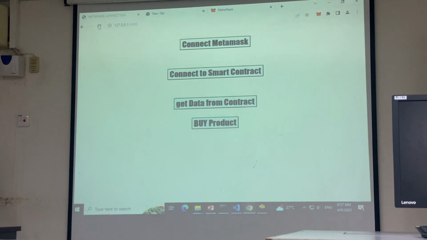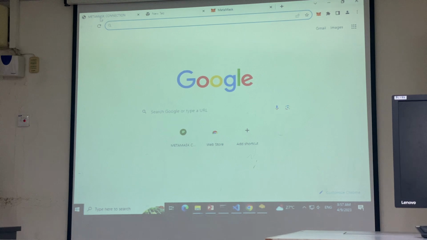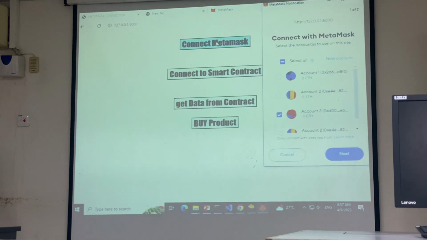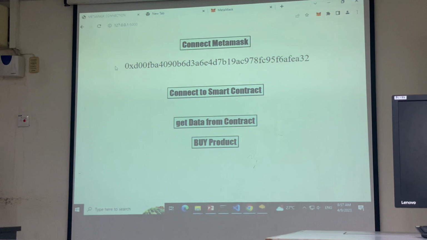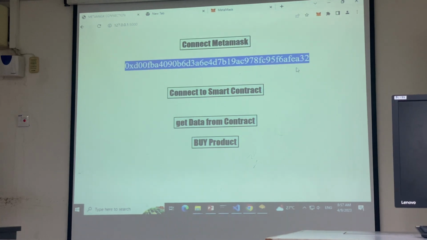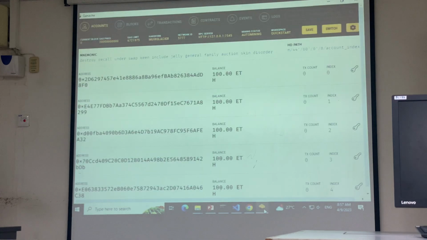So I'm going to refresh this page again. I already have the account, and currently you can see over this side I'm going to create the connect MetaMask. From here, you see which account you want to connect. So I want to connect using account 1. Okay, I press the next button, press connect. So you can see they can retrieve your account over that side. From here, you are still not connected with your contract yet. So this is why I'm using the array index 0. So the address is the first address, this address.